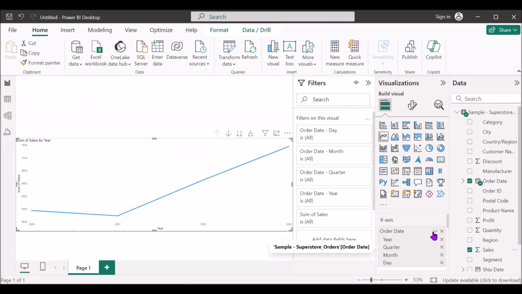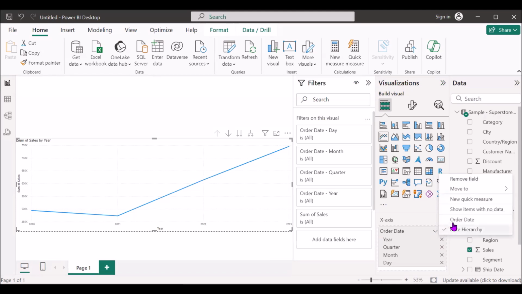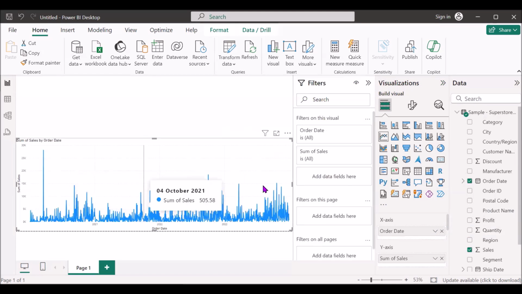Right, so we need to change the order date format. We need to change it to order date, right? Once we have changed this, you can see we are having the line chart. So now we need to create a slicer, based on which we can filter our line chart.